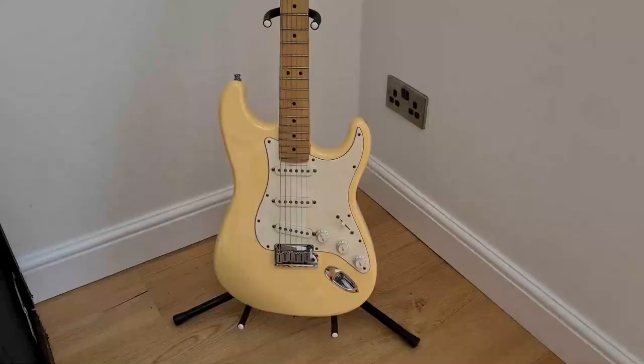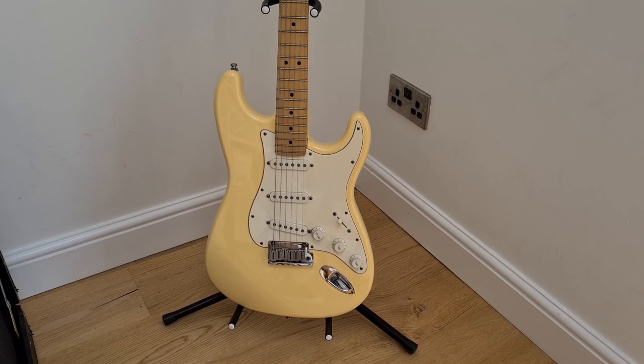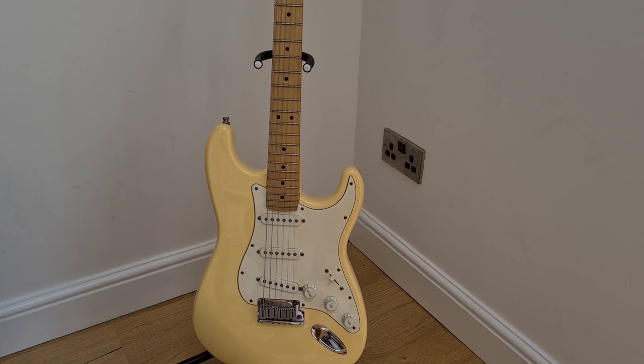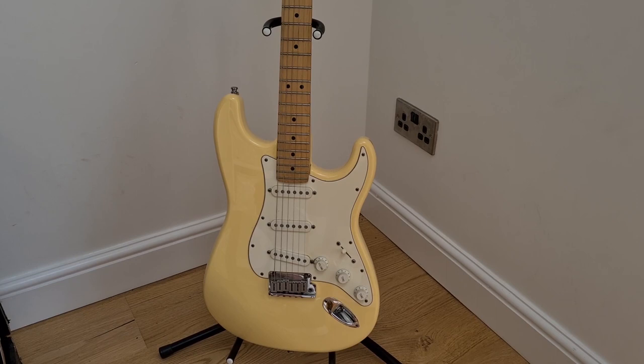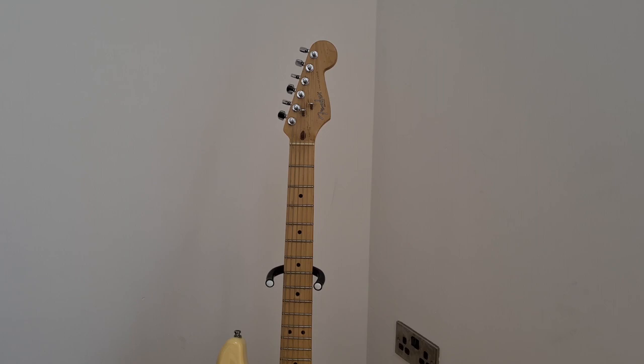First up is my favourite guitar, bought for me on my 18th birthday by my mum and dad — it's a USA Strat. I actually started playing when I was 8, but my dad was also guitar mad and had a number of guitars, so I always played his when I was younger. He was a Fender enthusiast, so I grew up playing his Strats and Tellies. When I was turning 18, my parents mentioned getting a guitar for me, and so I too wanted a Stratocaster. I'm pretty sure we got this one from Penny Lane Music in Liverpool.